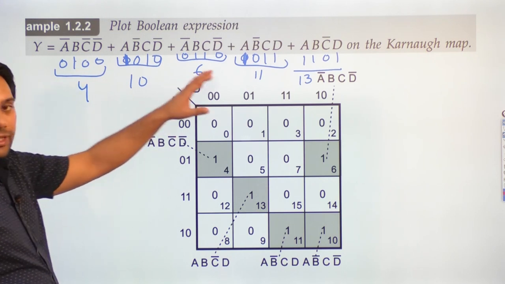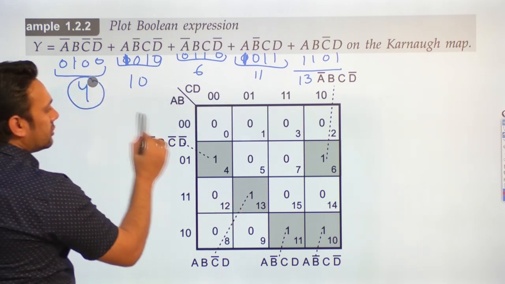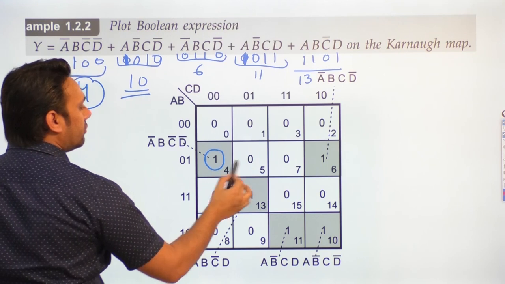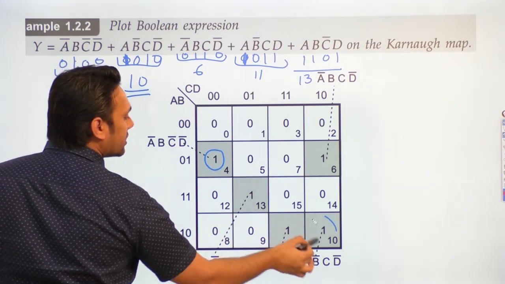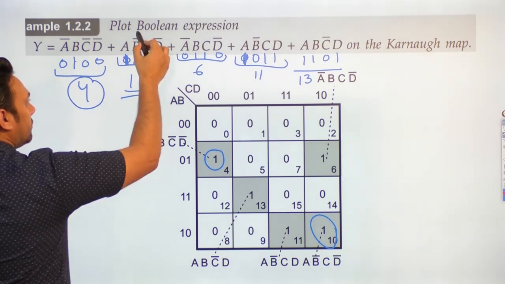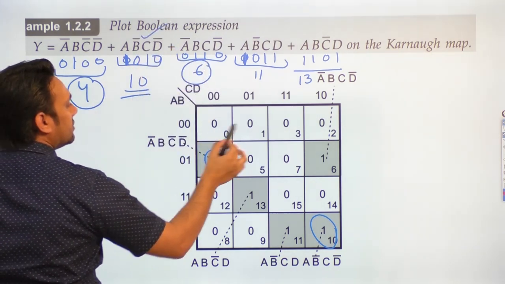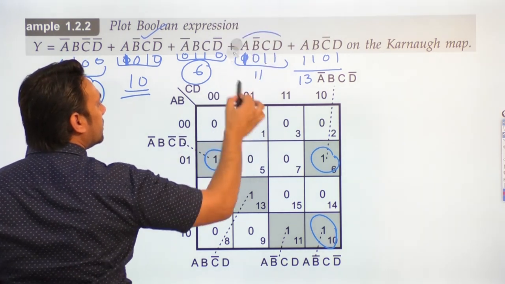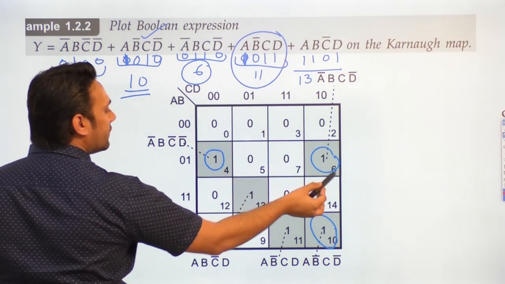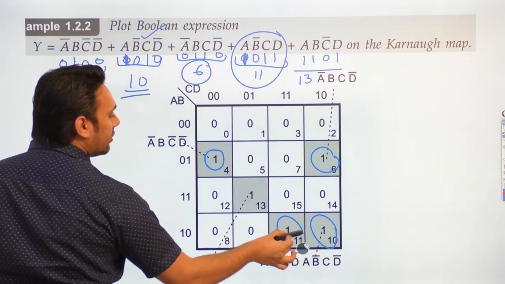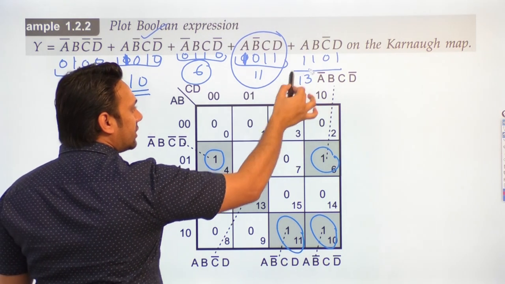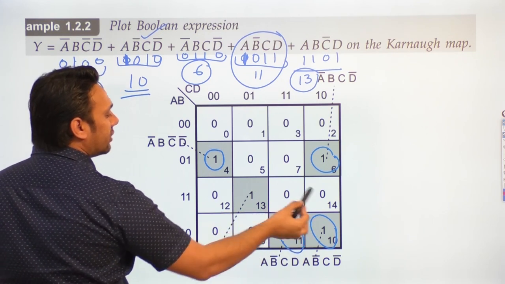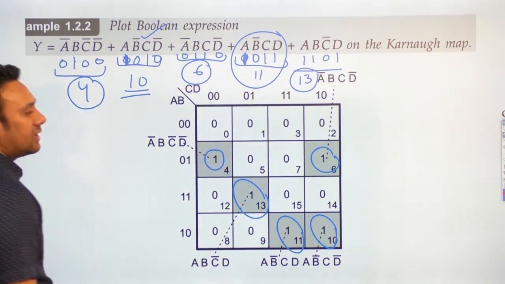Okay, now I can directly make a kmap, and in this kmap I can directly go to the location 4. So 0, 1, 2, 3, 4. So here we have 1, and then I can go to the location 10, 0, 1, 2, 3, 4, 5, 6, 7, 8, 9, 10, 11. So this is location 10. In the location 10, it is representing a value for this variable. Then this is representing a value of 6, 0, 1, 2, 3, 4, 5, 6. So in this location 6, I can represent this min term. Then we have 11. So 0, 1, 2, 3, 4, 5, 6, 7, 8, 9, 10, and 11. So in the location 11, we are having a value 1. And here we have 13. So again, 0 through 15, so this is representing 13. At the location 13, we are having a 1.